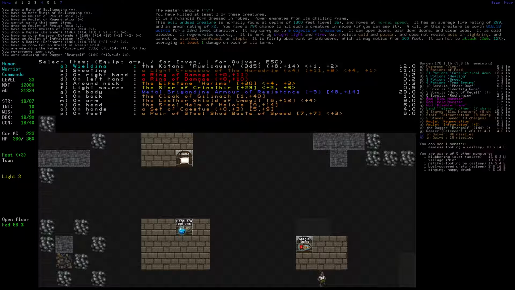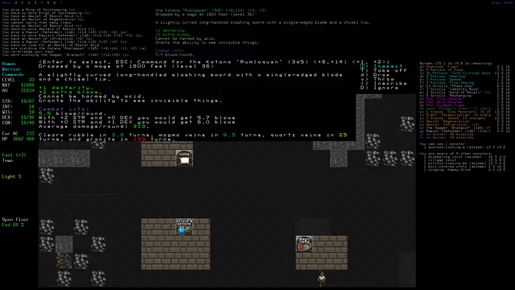Well, all those 2-hit things I read and gave to Brangolf, oh well. There'll be more of those. Well, actually, only one of them actually worked on Brangolf. This does give me an extra point of dexterity as well.